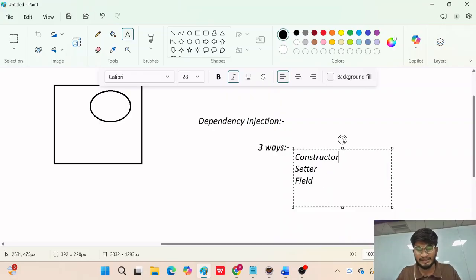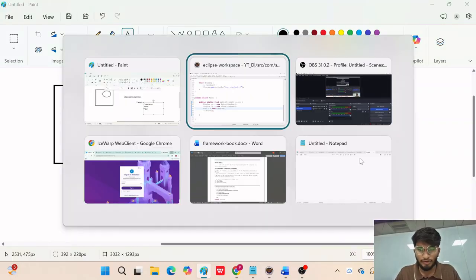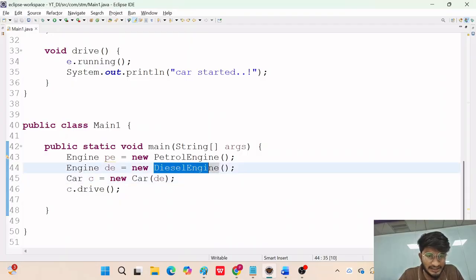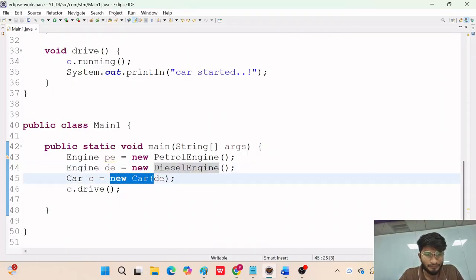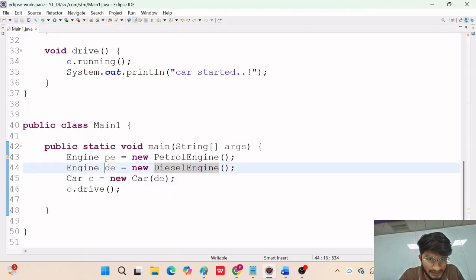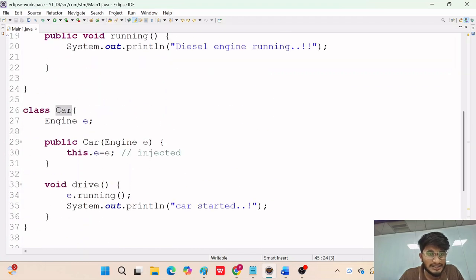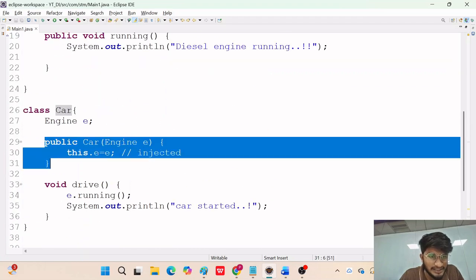Constructor injection is nothing but using a constructor to inject one class object into another class. Go back to the code. You are creating an object for the diesel engine and an object for the car, and you are injecting the diesel engine into the car class. So who is executing at this point? The car class constructor is executing. This is where injection happened.